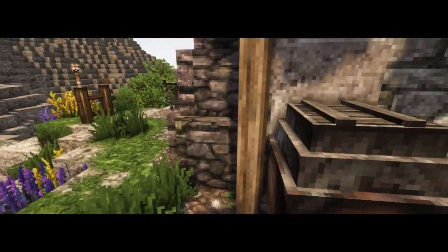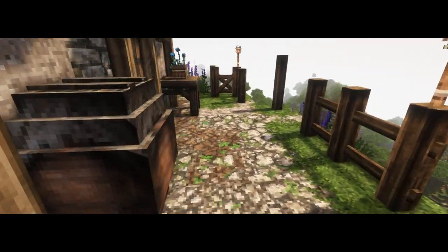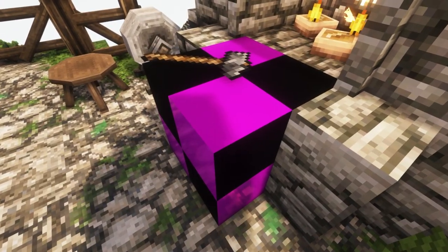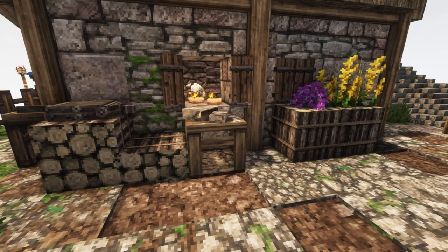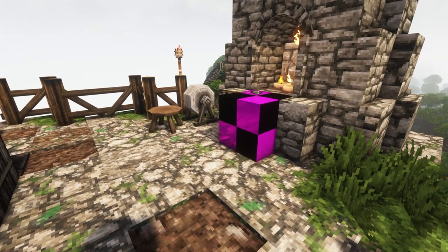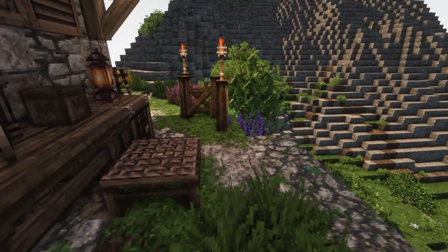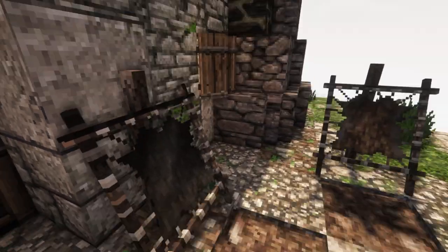Is everything still here? We got the tanning station stuff here, our pots are still here, the flowers, the anvil of course looking just perfect and fine as usual. It seems like our wood pile is here, the roof is the same, stone cutter is here in a little different spot, but that's relatively the same. Our little smithy is all right — grindstone, that's what it is — our little desk is the same. It doesn't look like we have anything missing.